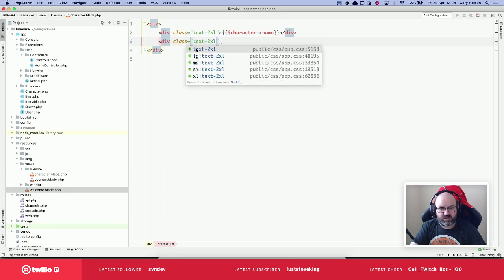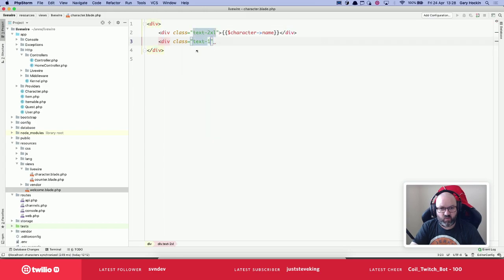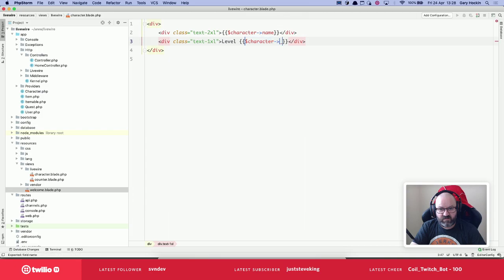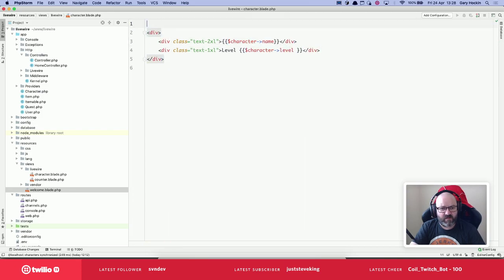Text 2XL. In fact, let's just say 1XL. And then we'll say level. We can make this look good later. I'm totally up for that. Can I add PHP in here? Can I do this? I can, right?